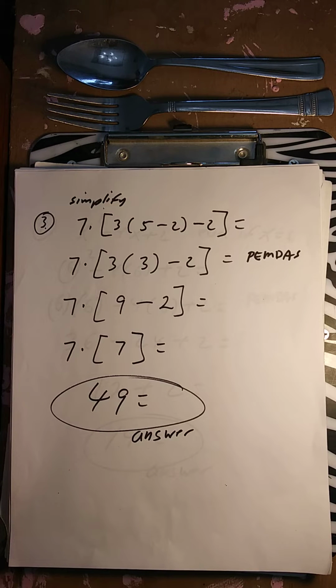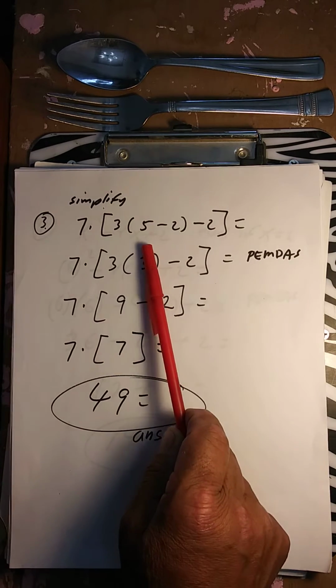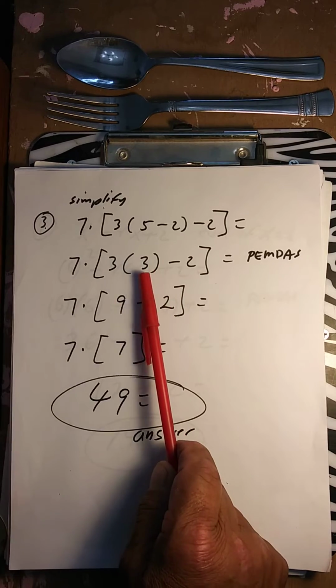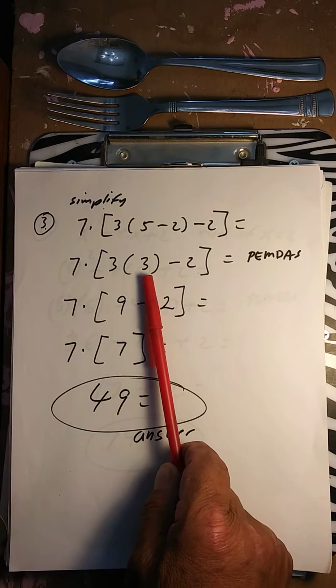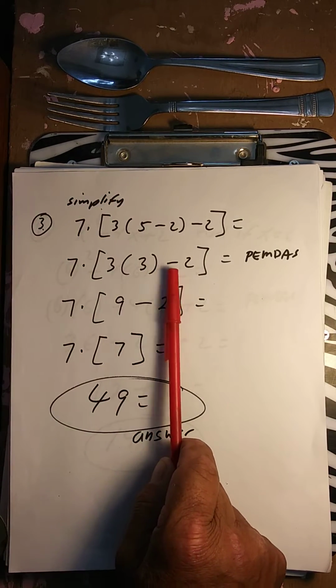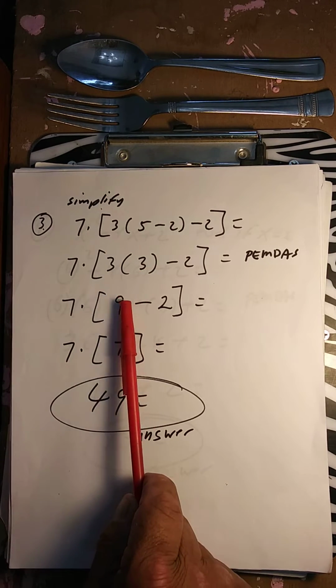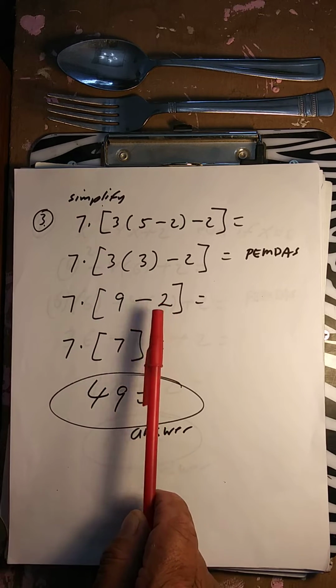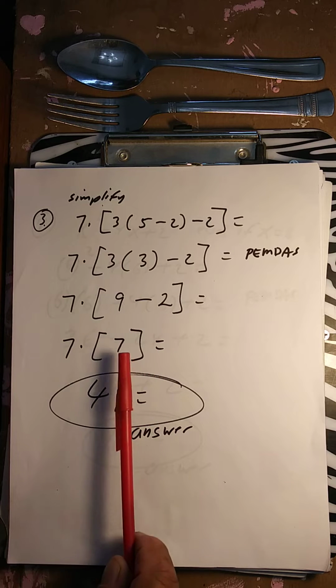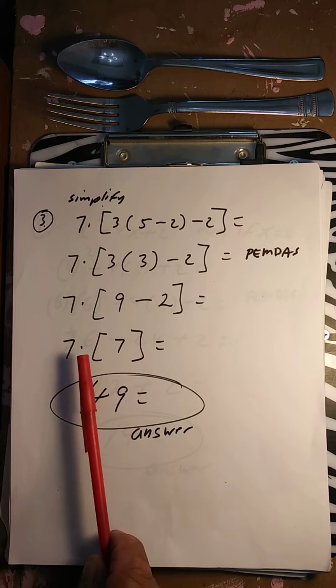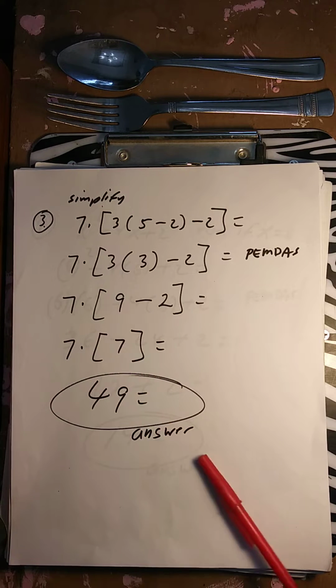We're going to do order of operations. Let's see how we're going to do this one. We're going to do the inside part. Please Excuse My Dear Aunt Sally: parentheses, exponent, multiply, divide, add, subtract. So we have 5 minus 2. That's going to be a 3. Everything else, copy it down. Then you have multiplication, subtraction. Do the multiplication. 3 times 3 is 9. 9 minus 2, so now we do this part here first. That's going to be 7. Now we can multiply the 7 times the 7. And that's going to give you 49.